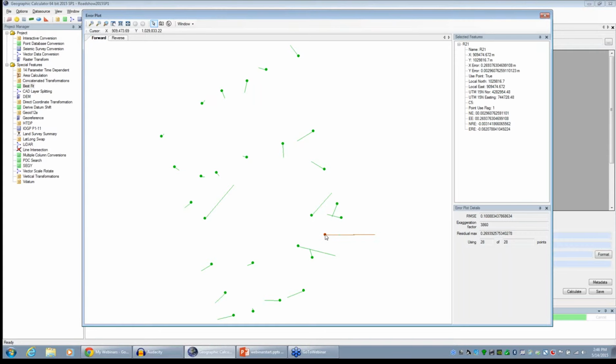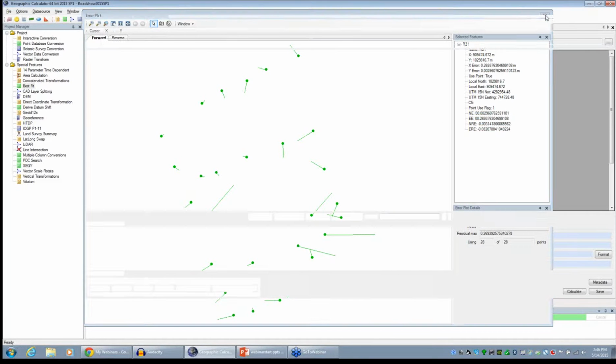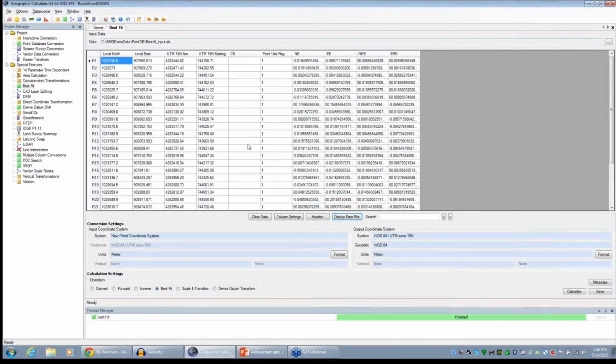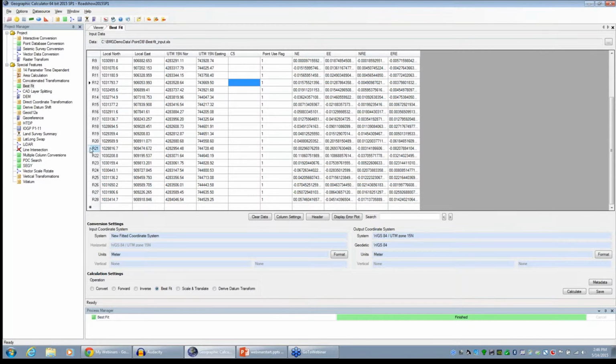So I can see that point 21 there is our worst error. So I'm going to start by removing that from the model. So I'm going to close out of my error plot. I'm going to go down to my table. I'm going to find row 21 there. And this is where the point use flag switch comes in. We're going to take the 1 that is in the point use flag, and we're just going to change that over to a 0. This is essentially just a little binary switch that we have in the table. By putting a 0 in there, that's going to take that out of the model. We can go right back down at the bottom and recalculate that.